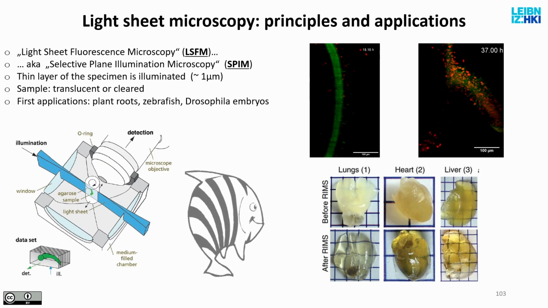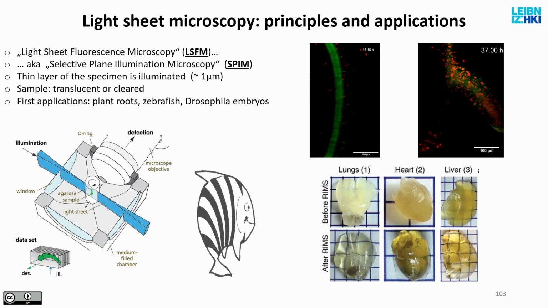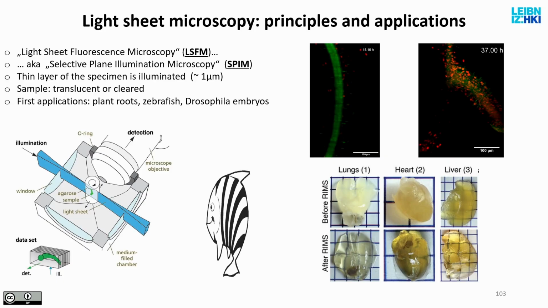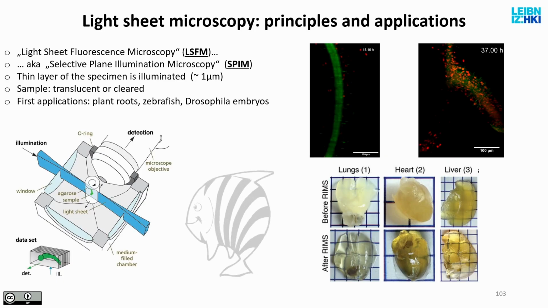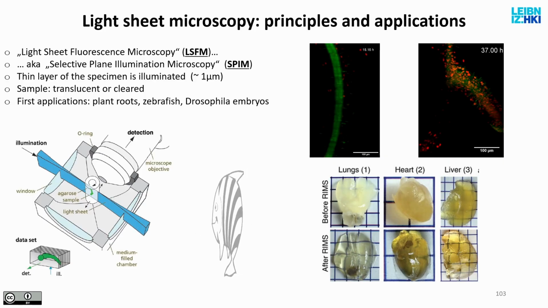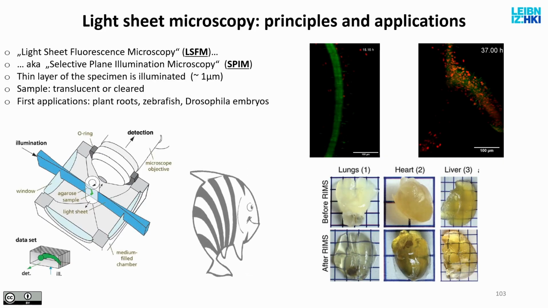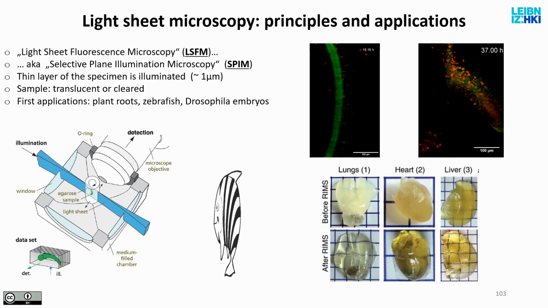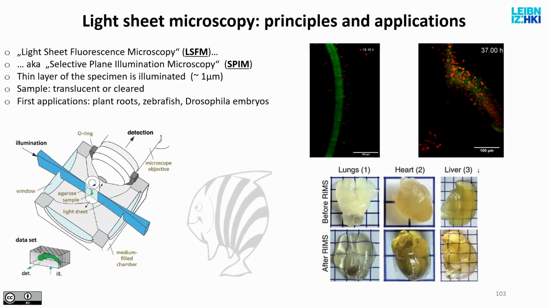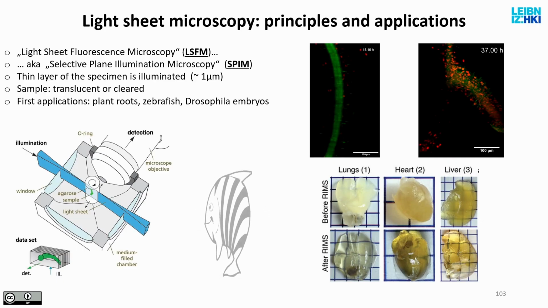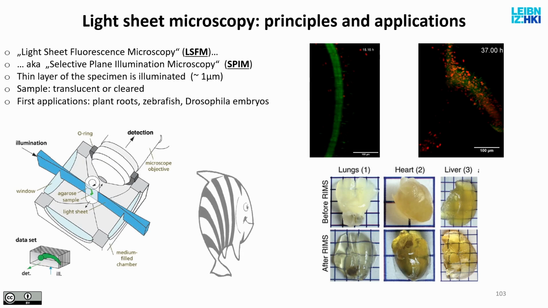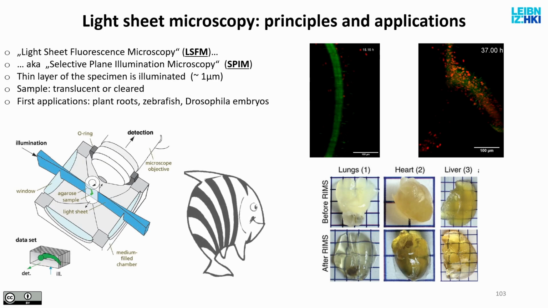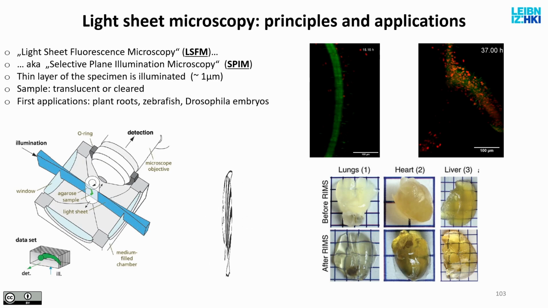Problem? Yes. The sample has to be transparent. Otherwise, the light sheet gets damaged, gets destroyed as you try to shine through it. So instead of the original tissue, you have to clear them until they are transparent, and clear them without changing the biochemical structure of the tissue. But this has been a hot field for 10 years, and now there are protocols for clearing anything, from whole mouse brain to liver to kidney to everything.